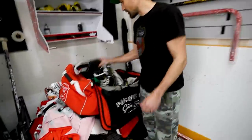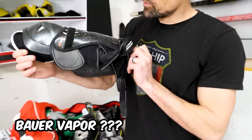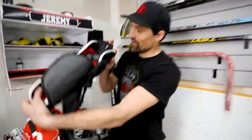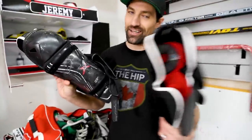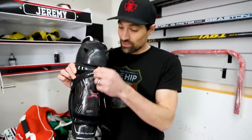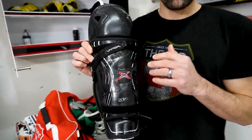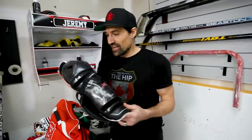I threw my old pants in the wash, put some bleach in, and it destroyed the foam inside. I still wore them, but one time I forgot my hockey pants — it was longer to drive home than just five minutes before the game, so I drove to the hockey store and replaced them with these. Shin pads — I have no idea what make or model these are; they're Bauer Vapor. Does the velcro still work? That's all that matters. My previous pair I actually went to fabric land, bought velcro, and sewed it on for another three or four years, until I blocked a shot and they exploded.